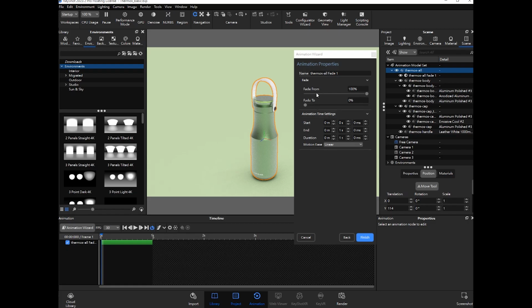From 0 seconds, we can fade from 0%, and go to the end of this animation, and we can set 100 percent. Okay, this is the fade animation.